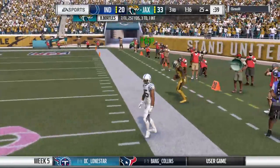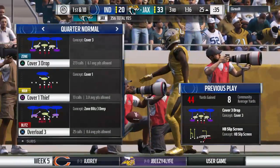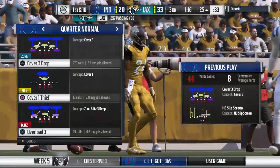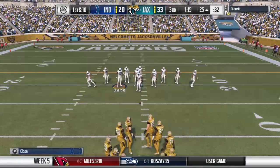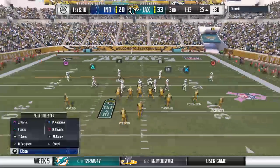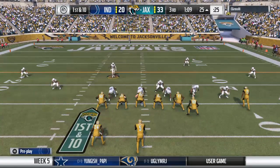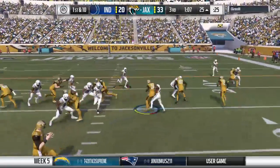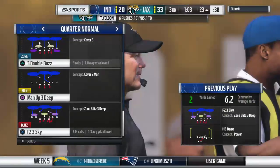A huge play there on the screen pass. 44 yards. A well-executed screen pass means the offensive line has bluffed the defenders. They make them think that they can just get through and get to the quarterback. Instead, they're setting them up. Little screen pass, lofted over them, and now they're in front, and they get downfield for big yardage when they do it right. And he's going to take this one down to about the 23-yard line.